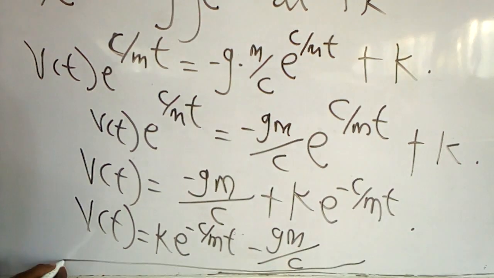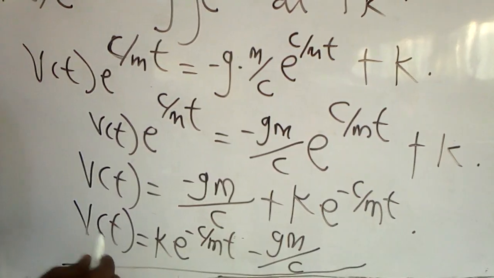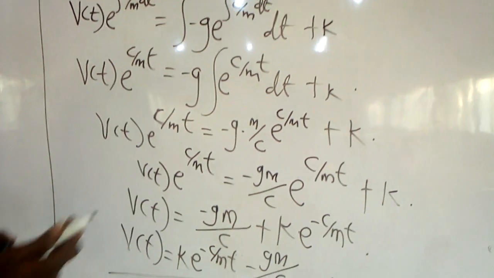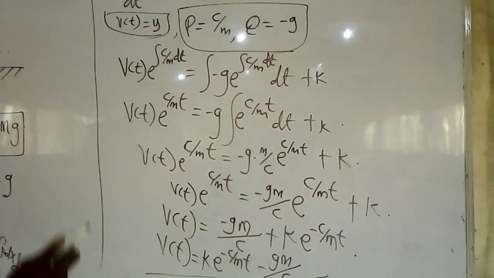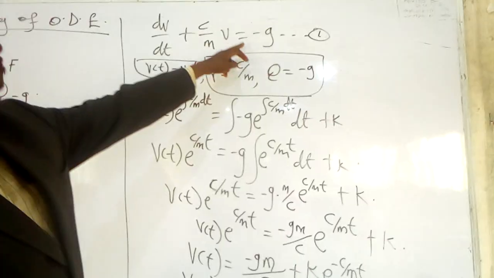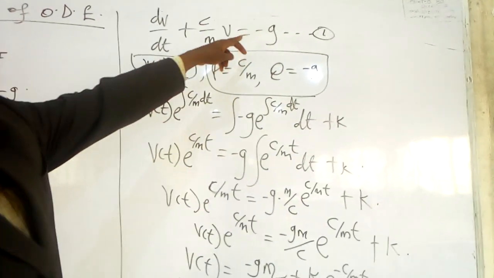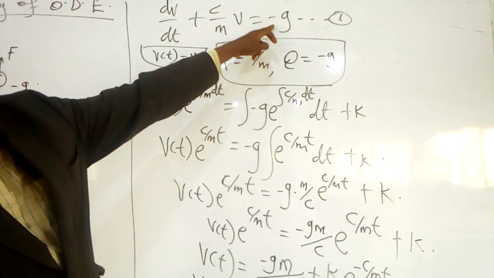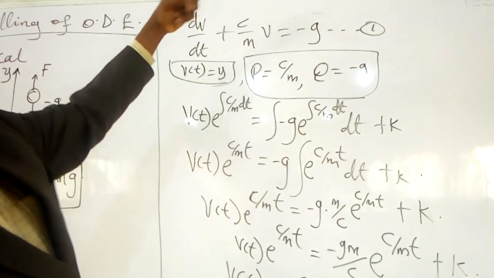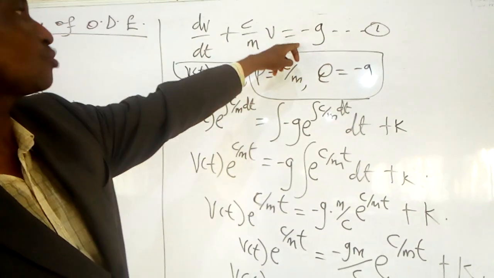Now this is a mechanical proof of an object that is thrown into space when we are considering the air resistance factor. The air resistance factor has to be considered, and we have to note that the gravitational force of attraction was being opposed, and that is the essence of the negative sign attached to g, not plus g. But if the object was to be coming down like a mango that is falling from a tree, it has to be plus g.